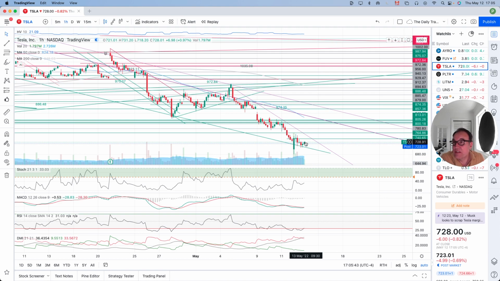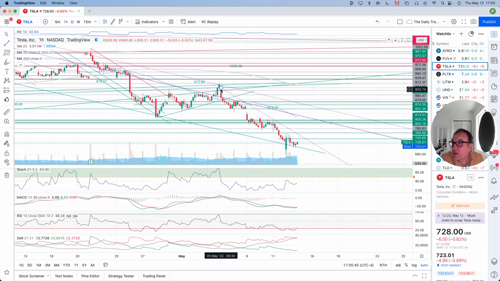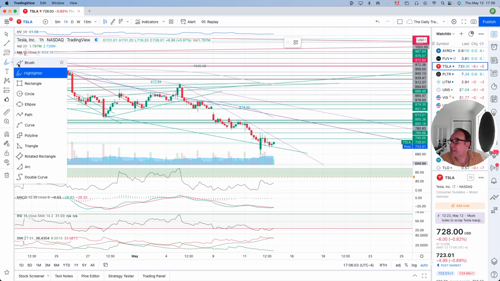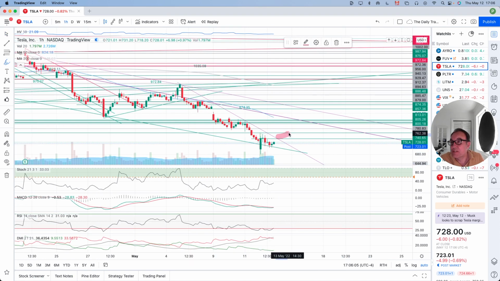If you want to trade Tesla on the 1-hour chart, I would wait until Tesla breaks this downward resistance, and I would wait for stochastic to get over 60. And this can give the opportunity to catch some swing. I don't know if it's going to swing up to this one here or up to this one here, but it should be swinging if we have these two criteria that are met.